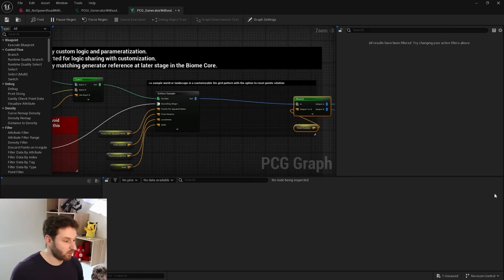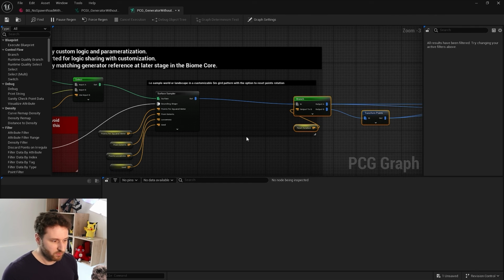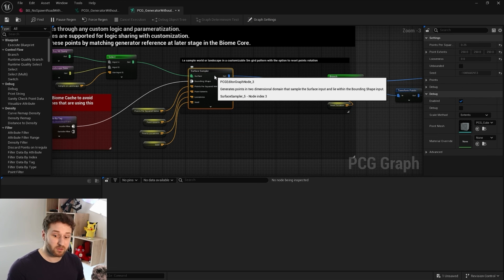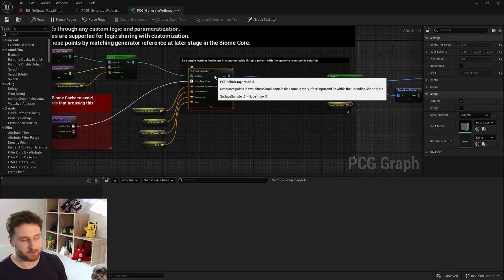That's very nice. Okay, so I was not able to make the noise work. Unreal was just crashing and crashing and crashing. So something we're gonna do is change the surface sampler. Normally the surface sampler will create some different points with different density. We're gonna use that instead of having noise. We'll just let PCG add some different density.